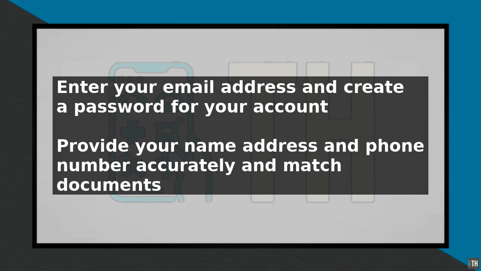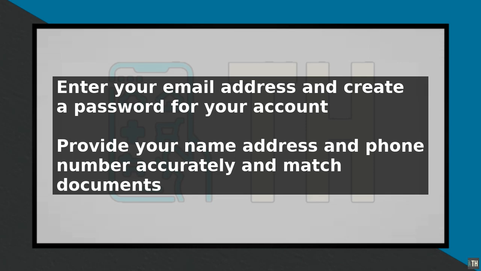But since you do not have one, click on the link that says I do not have a social security number. You will then be given the option to use an individual taxpayer identification number or an employer identification number. If you are using an individual taxpayer identification number, you will need to have one issued by the Internal Revenue Service. You can apply for one on the IRS website.